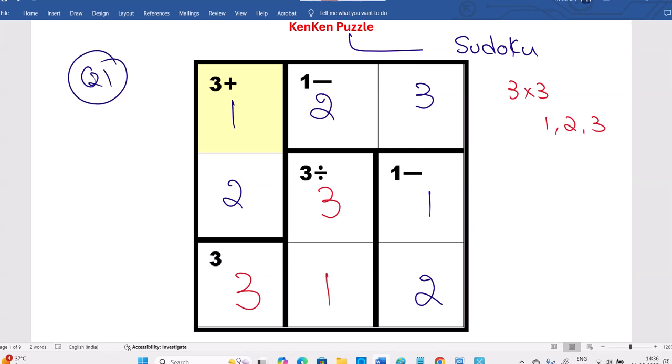Next thing, sir, how will they ask the question in the exam? In some of the empty boxes, they'll put A, B, and C. Find the sum of A, B, C. No, they don't ask about all the boxes. Among these 9 boxes, in some boxes they'll put X and Y, in some boxes they'll put A, B, C. Find A plus B plus C, or find A plus B minus C. They'll ask questions like that. Right, now let's see the second question.